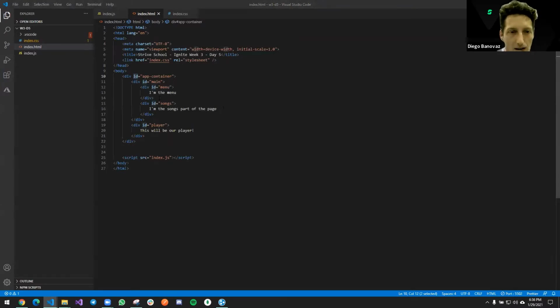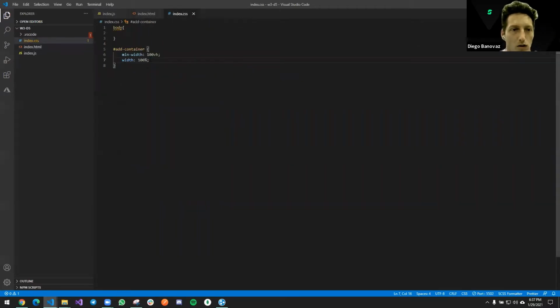So this element here should be as big as the screen of the user is, to be more precise. Then I want this element to stay alongside with this one. I don't want them to be display block. I want them to be display flex, so that the one on the left will stay on the left and the other one will try to fill the space just on the right. So I think it's called main, display flex.